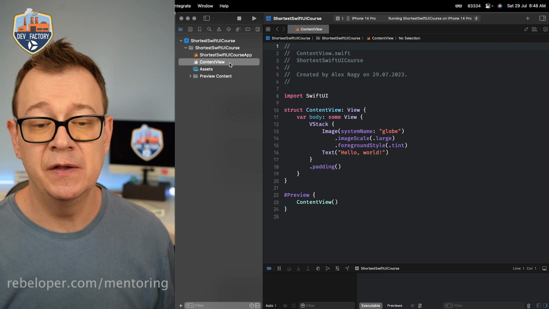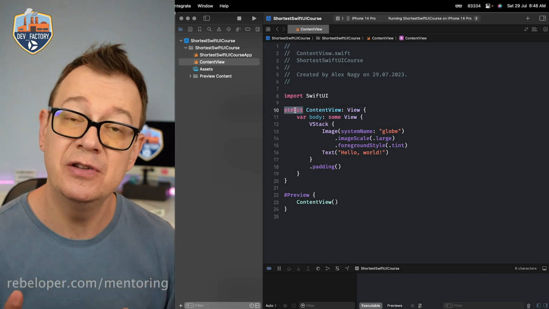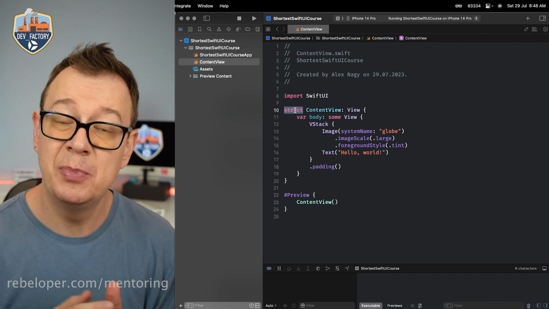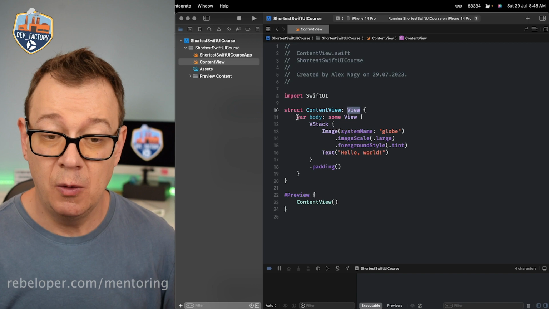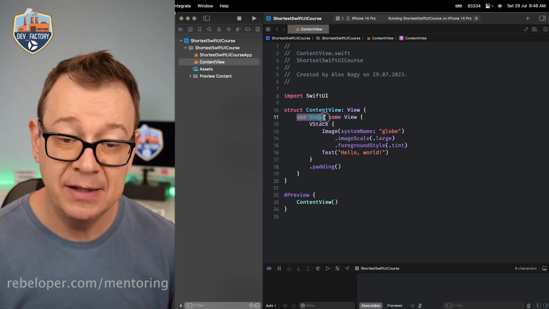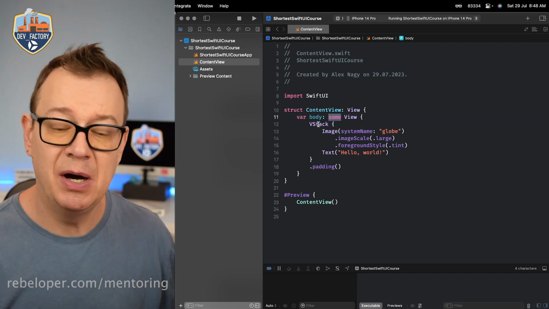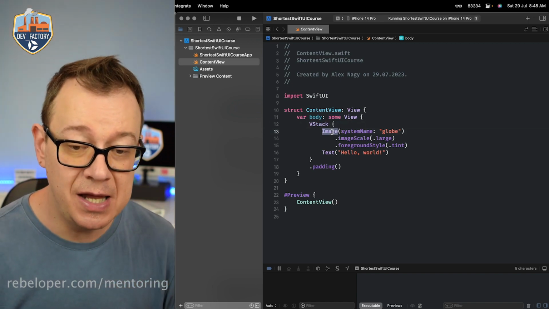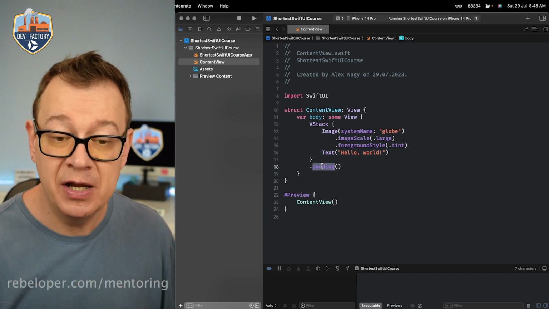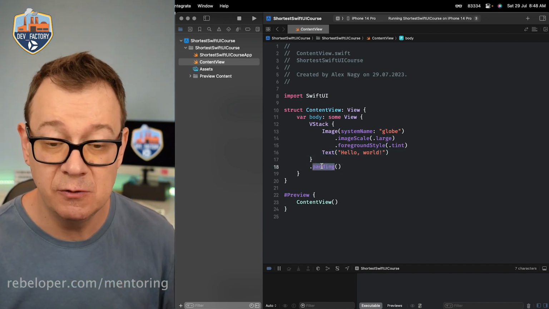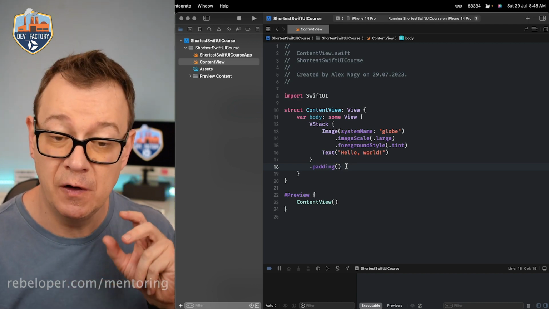Now it all starts with the content view, and this is a struct. It's not a class. We are not dealing with inheritance right over here. That's why SwiftUI is super fast, and it needs to adhere to the View protocol. What that means is that we need to add a property called body, which will return some view. Some meaning that it might return a VStack, it might return an image, a text, or even a modified vertical stack, for example, in our case with a padding. So either way, it will return some type of view.